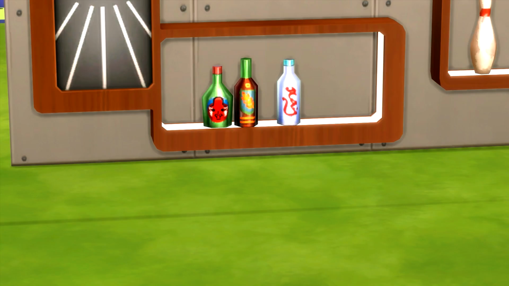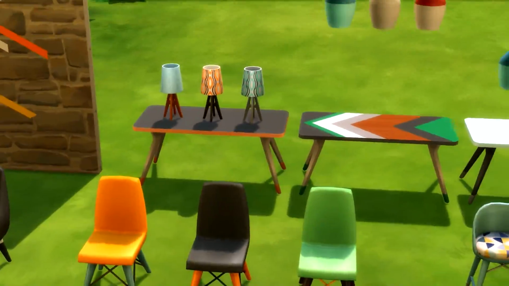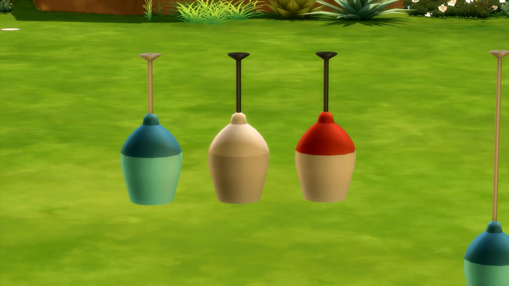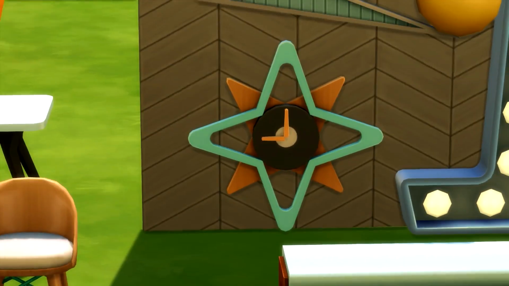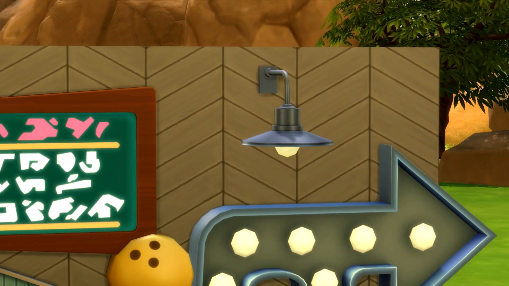What kind of bottles are those? Because we all know it ain't nectar. Stop lying to us. We get some new lamps, which are great. Some tables, some hanging lamps, some even shorter hanging lamps, more wall decor. We have like a clock, a sign, another sign, and a hanging lamp.